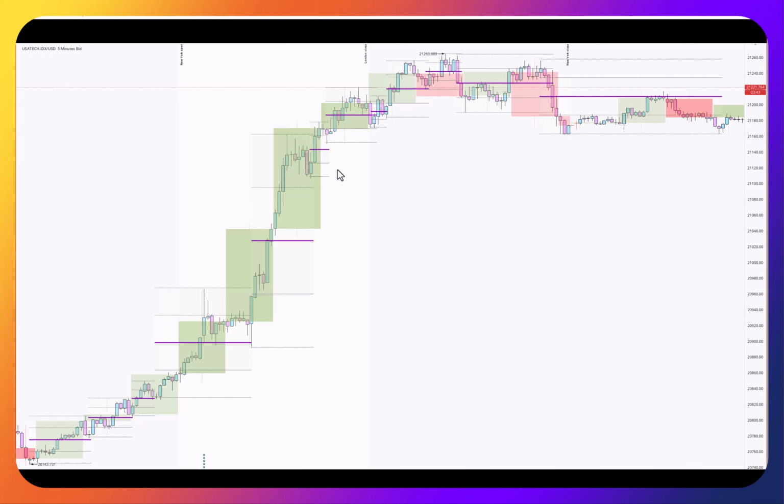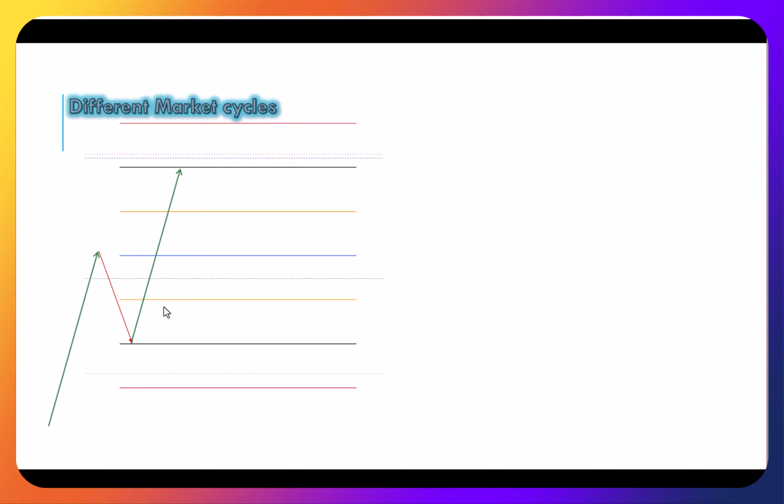Now, if we plot Fibonacci retracement, each of them are 25%. From here to there is 100% of the movement. And look, if we have the retracement which goes even lower than the swing, it means that market structure changes, right? So we call this kind of market cycle a choppy market cycle.